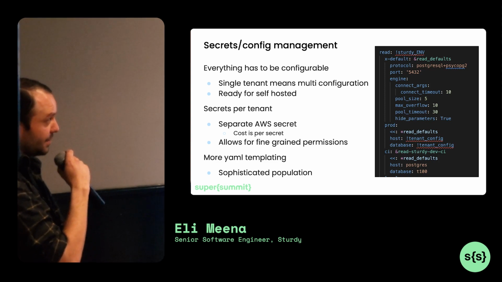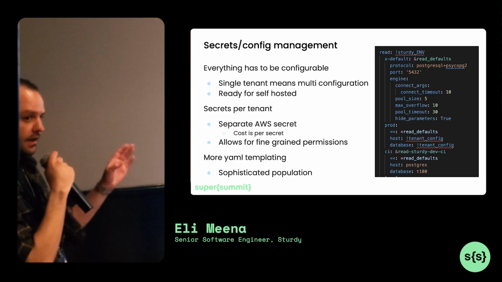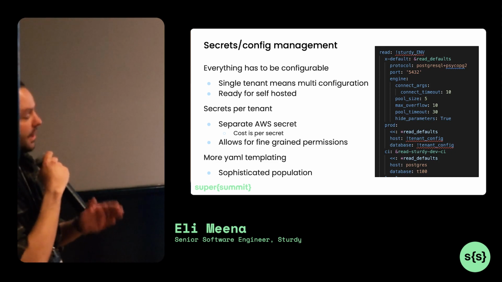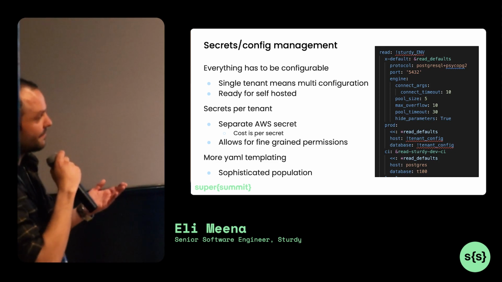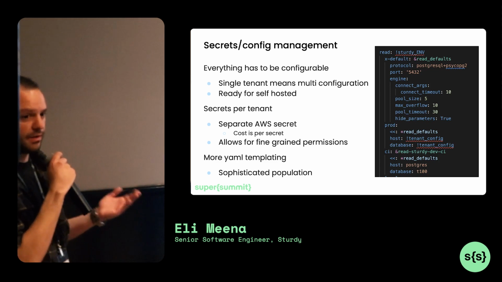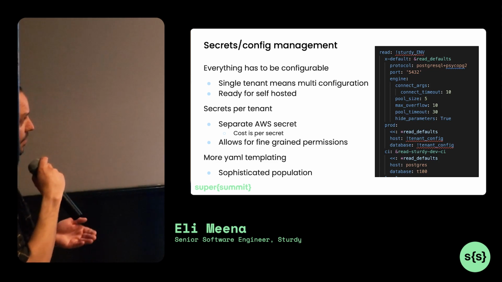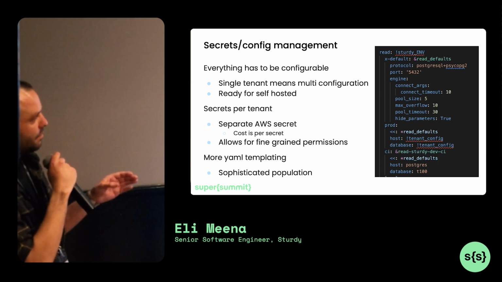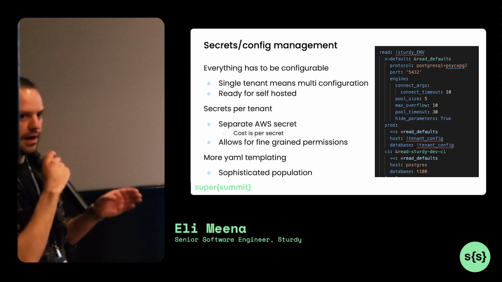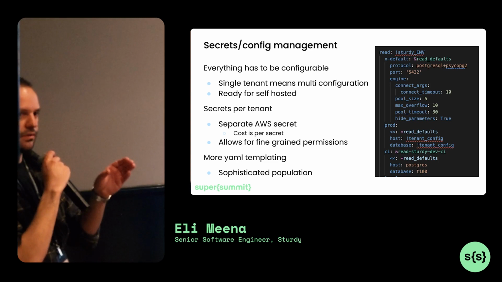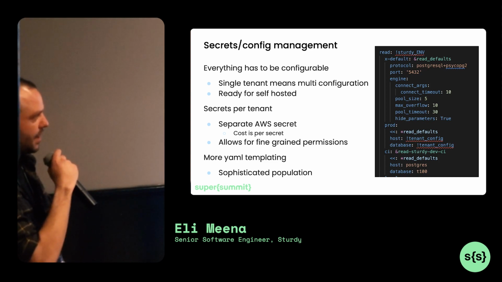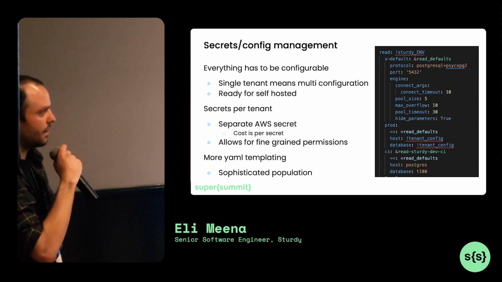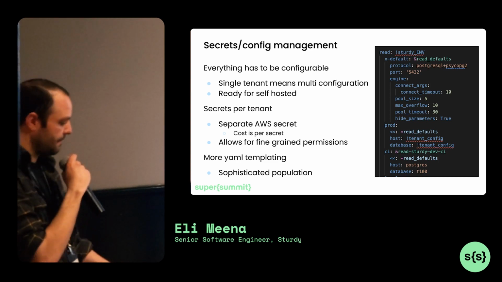One good thing we did here with secrets is that we do have an AWS secret per tenant. That's a great place for separability. Yeah, we're paying more for that, but we get the benefit of those fine-grained permissions, as I was talking about before, with those service accounts attached to deployments. We can only allow access to individual secrets with those service accounts. So there again, we have some more added security that you can't just go grab whatever secret you want. No, you're locked in to your secrets.